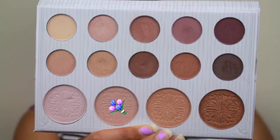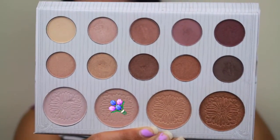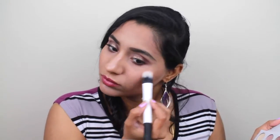For my highlight today, I took this shade from the Carli Bybel palette, again from BH Cosmetics, and then I applied it very lightly to the tops of my cheeks and also on the bridge of my nose and also my cupid bow. I didn't go very intense with this because I was very happy with the natural look of this rather than having a highlighted look.